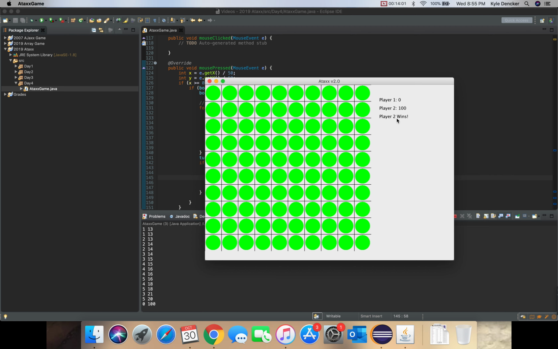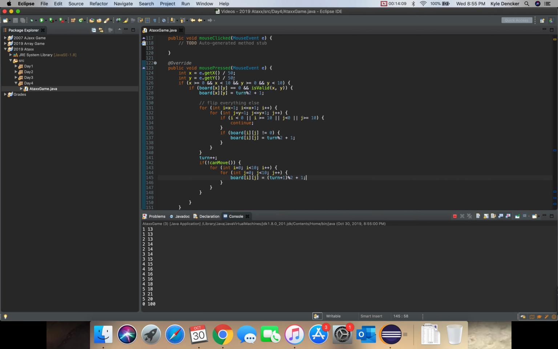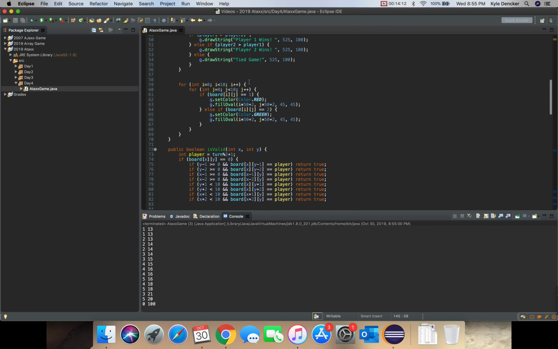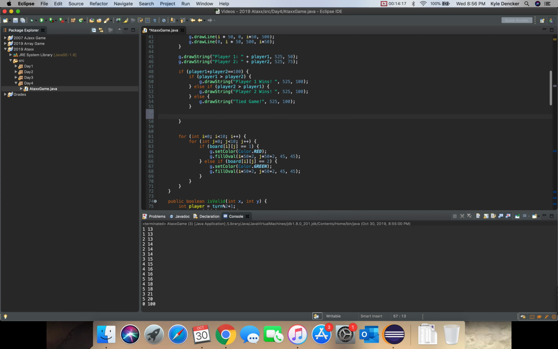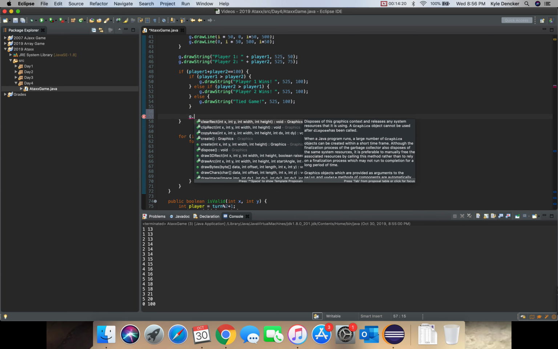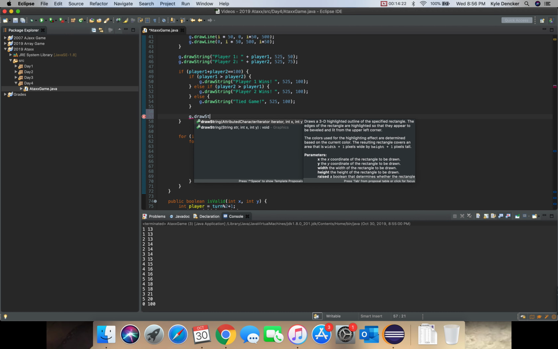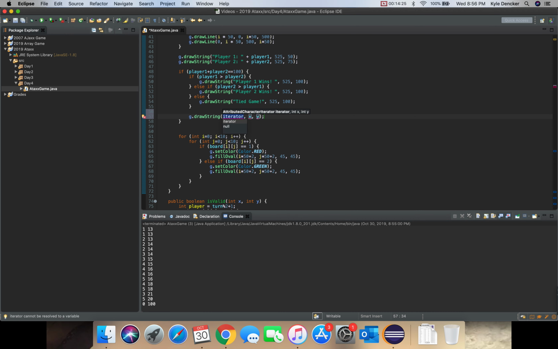So what would happen if we want to reset the board? And once we reset the board, we're going to be 100% done with this particular program. So when we win, and we have a winner here, we want to ask, do you want to reset? So we're going to do two things. Draw string, and then we're going to have a reset question mark. And I'm going to put that at 525 again, but this time I'm going to put it at 125. I'm sorry, 125. There it goes.